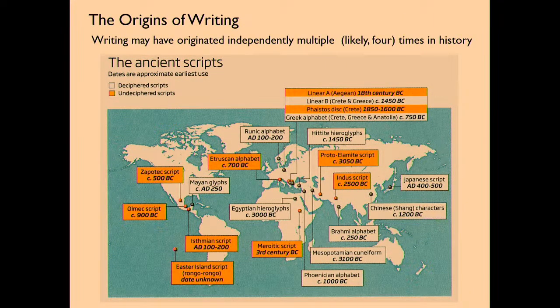Now, it's believed that writing originated independently multiple times over human history, at least 4 times. So one of these is, of course, the invention of the cuneiform, which is a logosyllabic system. And Egyptian hieroglyphs is also usually considered to be an independent writing system, although there was clearly a lot of diffusion between the Egyptian civilization and the Sumerians and the Mesopotamians. So it's probably not very surprising if there was diffusion of ideas between these two civilizations, but broadly it is thought that these two writing systems arose independently.